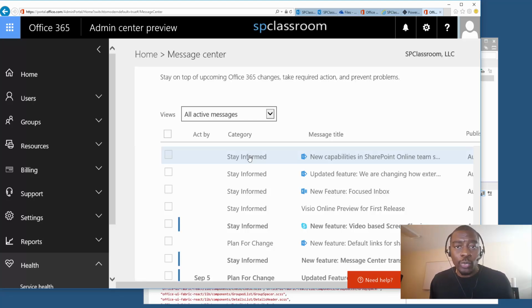We've never seen this rapid deployment or enhancement in SharePoint. But the problem is that we don't know when things are coming. So I think this message board only speaks to when they're available. If there's a new feature, it's meant for first release. But then I think there's a follow-up message that says, okay, now this is going to be rolled out to general availability.